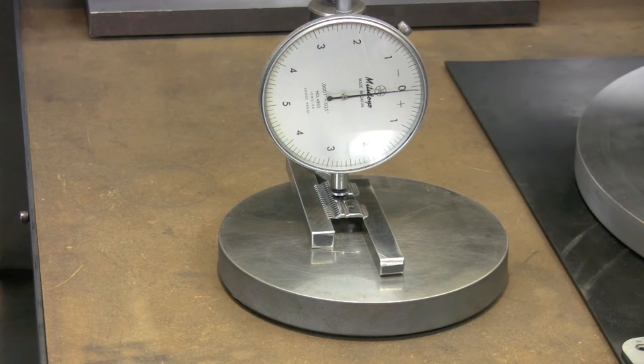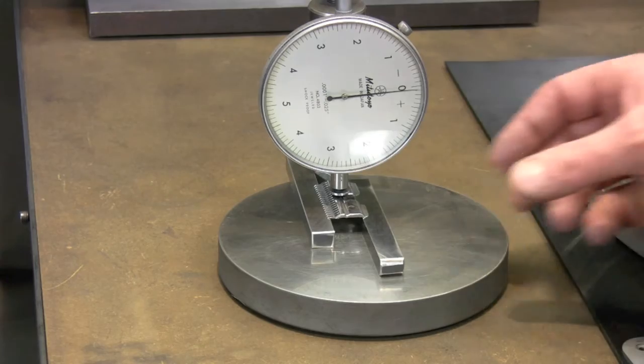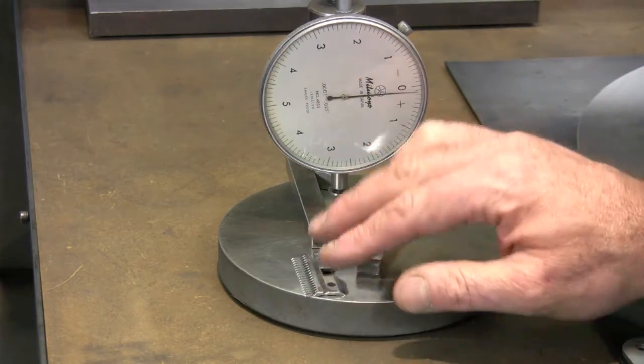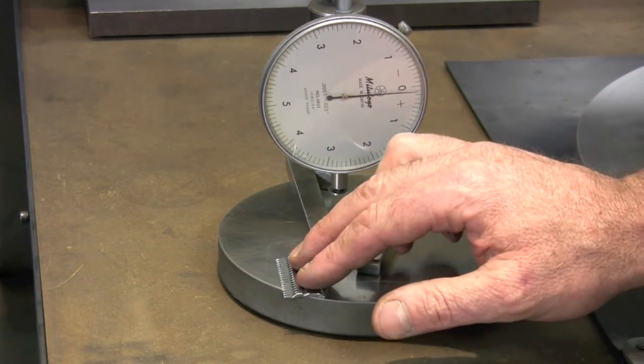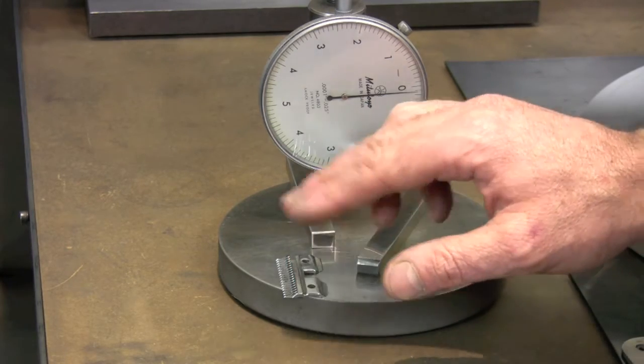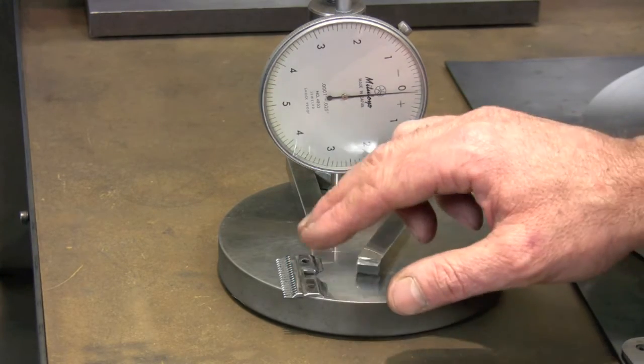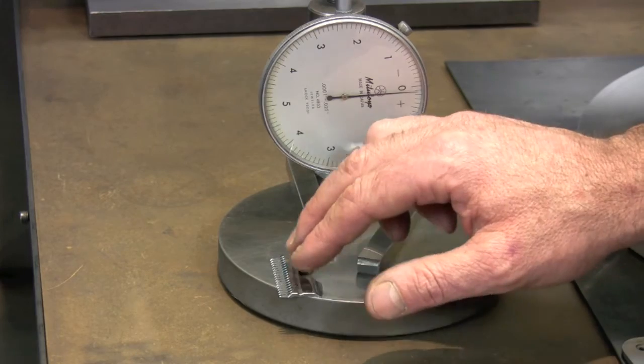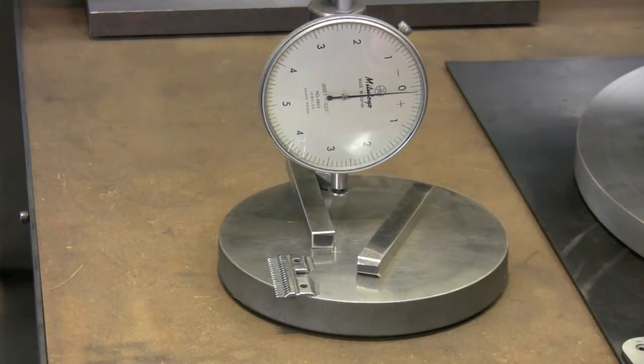So the blades can be distorted while grinding from pressure. They can be distorted from pressure when you're doing your rub test. You can flatten out the amount of hollow front to back and left to right. So where you have your fingers, how hard you're pushing is going to affect that.